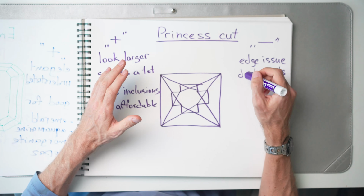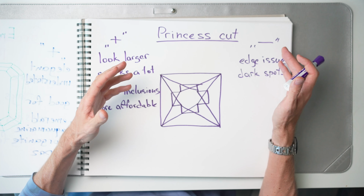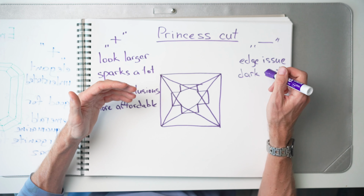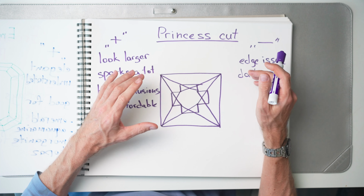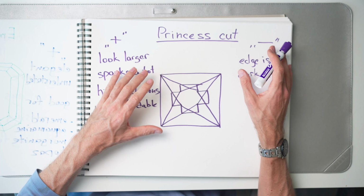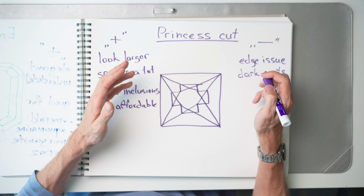What are the downsides of this cut specifically? Besides that, it could not be your style, but again, that's not the issue. It's a matter of personal preference. For me personally, the main issue is that it doesn't really work for dark gemstones. For example, for the emerald, it would naturally create dark spots on the stone. And I will attach a couple of photos that you can see right now on the screen.